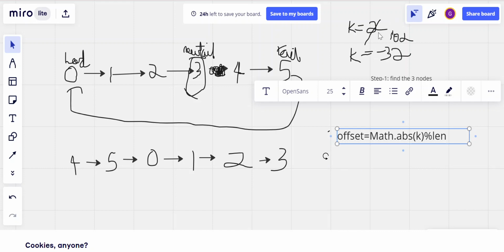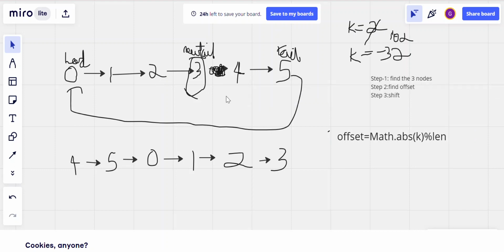If we have something like 14, right? So if we need to shift 14 times, it's nothing but k is equal to 2 only.